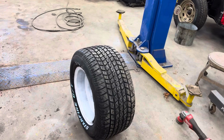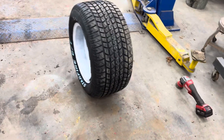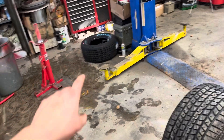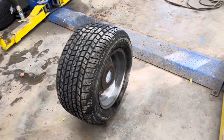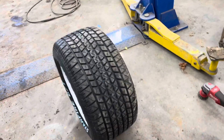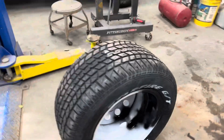I was able to use my little Harbor Freight bead breaker to get that last piece off, but what a pain it was to get that tire on that rim — it was kicking my butt. But it's on there. Basically, I'm going to mount one rear and one front so that when we get the chassis in here we can put these on and see how far they stick out — then we'll know how far to widen the fenders. Look how deep dish that wheel is. It's going to look so good.